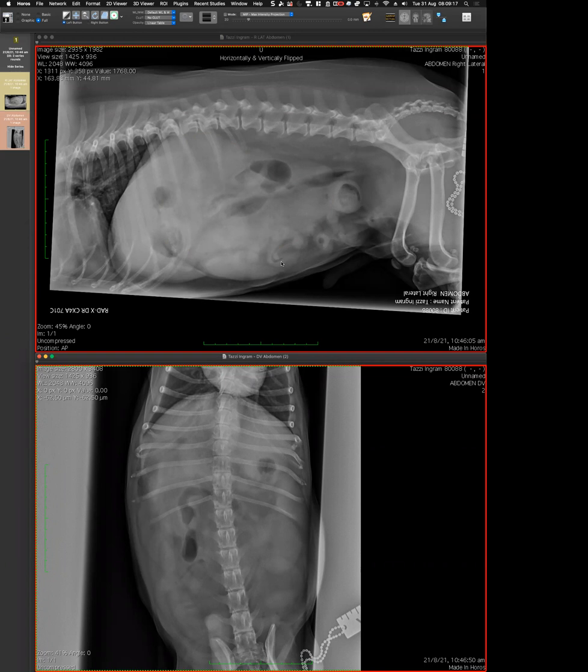Okay, and I'd agree with Jeff. I can see a loss of detail. I think particularly in the cranial abdomen, I can't see the outline on the lateral, the outline of the stomach very clearly, although I can see some gas in there and the alignment might be okay. I can see gas in what's probably the cecum and a little bit of gas in the colon, but I can't see a lot of gas elsewhere, and the definition of the intestines seems to have disappeared.